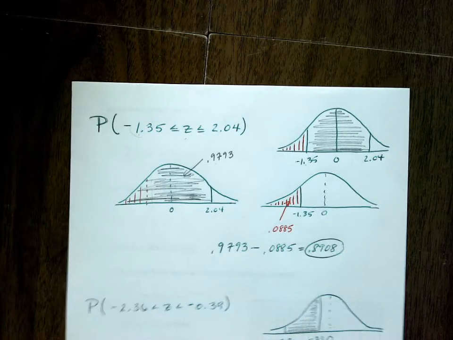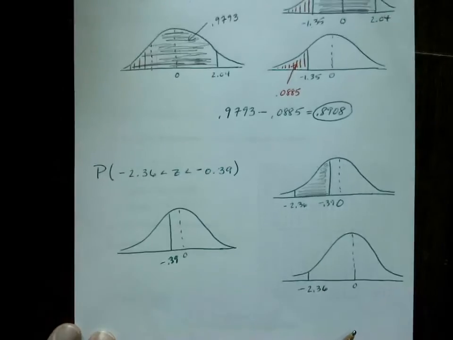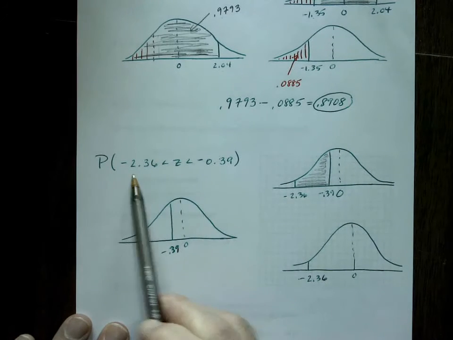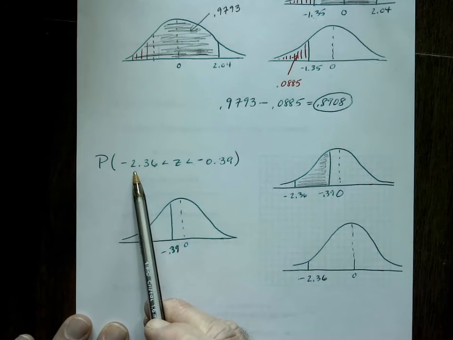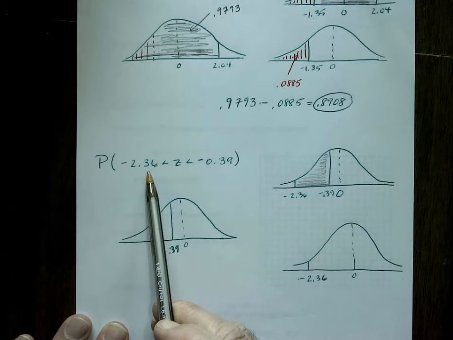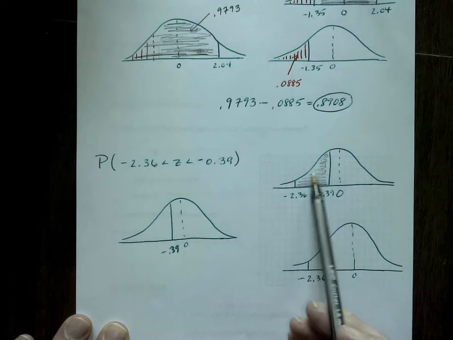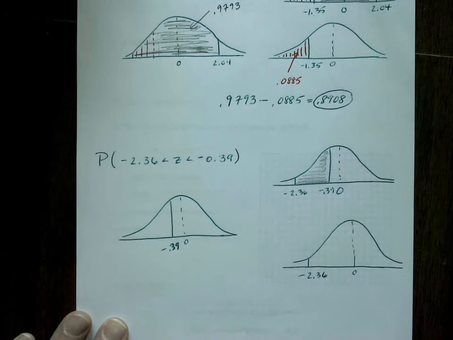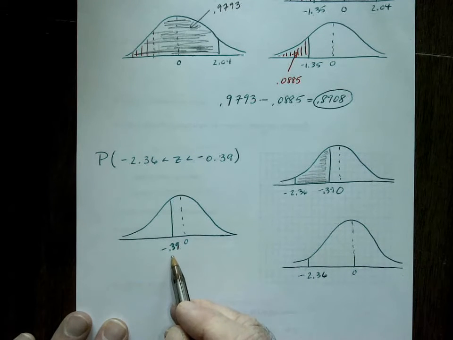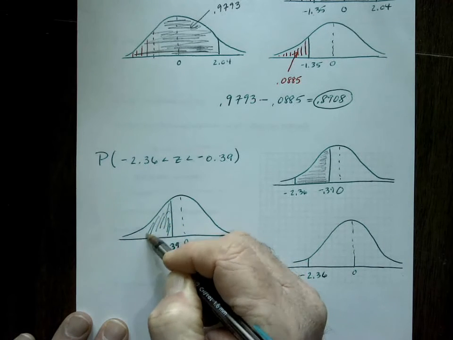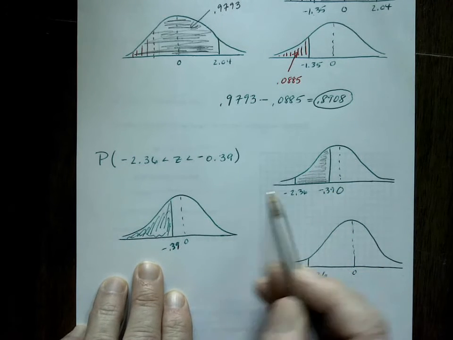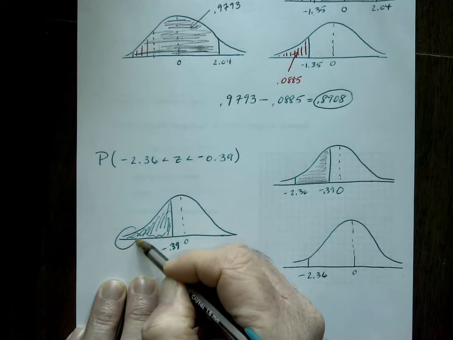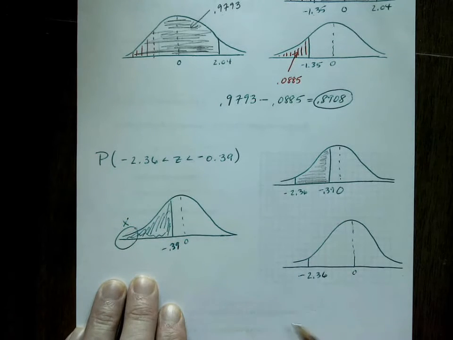All right, let's try that again. So here I have two z-scores that are below the mean, and I still am interested in knowing what's the probability that I fall between negative 2.36 and negative 0.39, this area that I've shaded already. Well, I know that if I look up negative 0.39 in the text, I get this area, the area below, which looks a lot like my picture, except for that it's got an extra piece here that I don't really want. But it's a start.